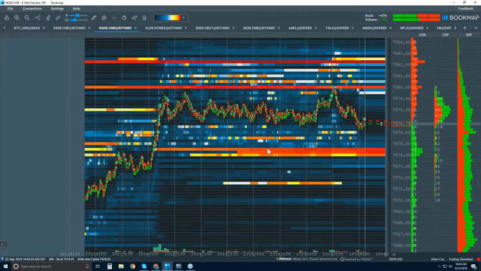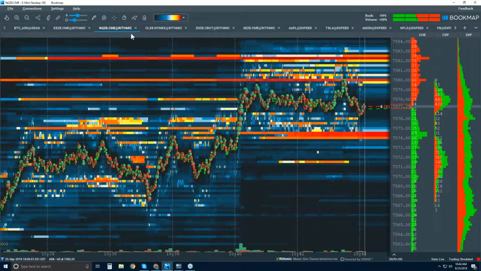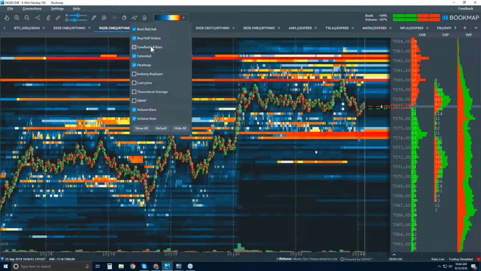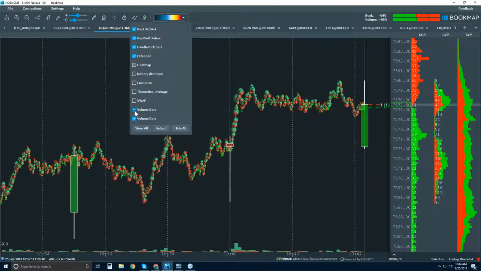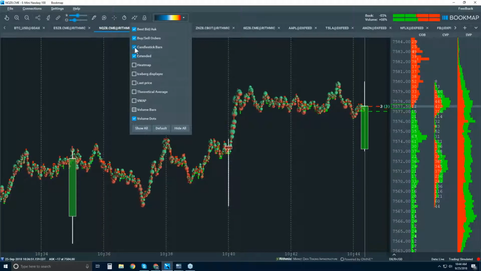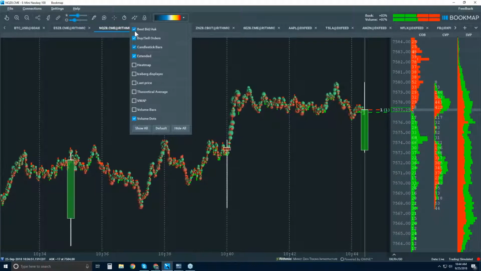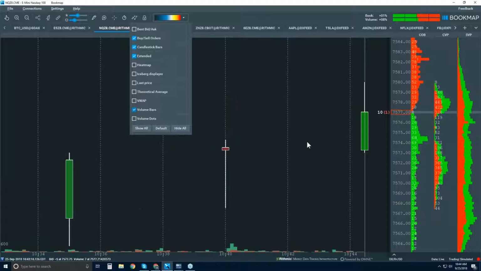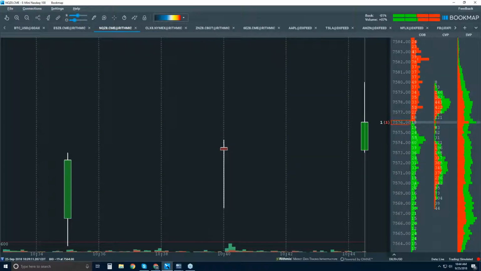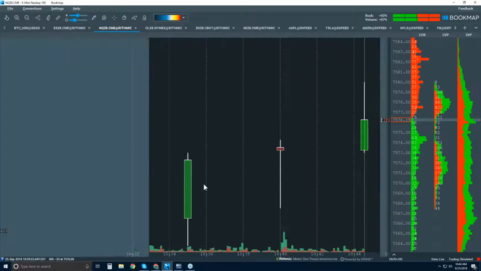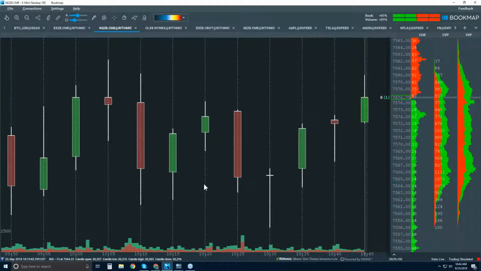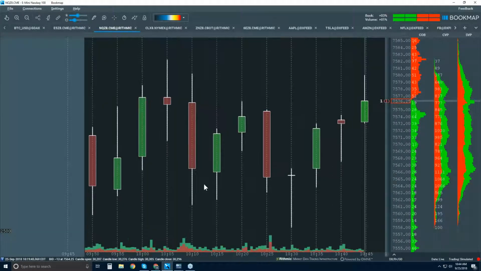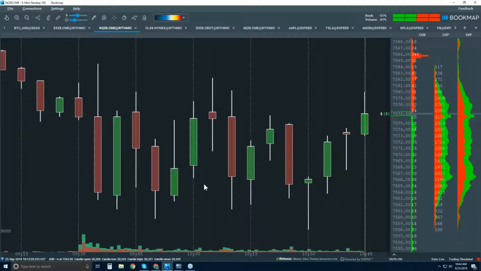We'll go over that in just a minute here, but we're going to start here with a candlestick chart, and I'm going to strip off those 3 elements that I just mentioned, and I'm going to add them on one at a time, so you really understand what you're getting with Bookmap here. Whoops, that's not what I wanted to do. And we'll look at volume bars in the subchart here, but that's about it. Okay, let's zoom out a little bit. All right, this is a 5-minute candlestick chart. Pretty straightforward. This is what we're accustomed to viewing all the time, this 5-minute candlestick chart or some sort of periodicity of data.